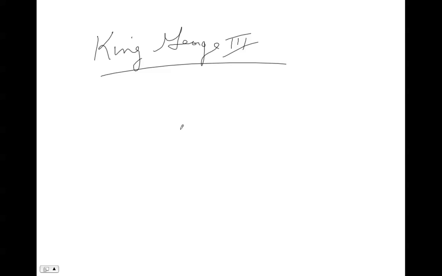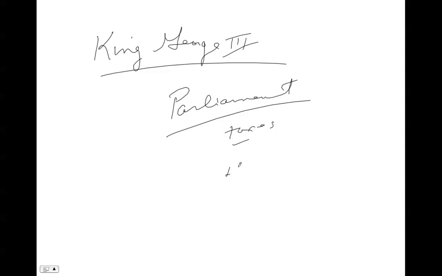But nonetheless, at the beginning of the war, it was Parliament that the colonists had a big problem with. It was Parliament that they said was passing these crazy taxes. It was Parliament that passed the Intolerable Acts or the Coercive Acts that we talked about. All right, not the king. And so many people weren't upset with the king. However, it became apparent that the king certainly was not on their side.